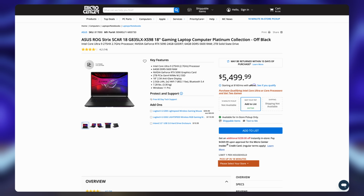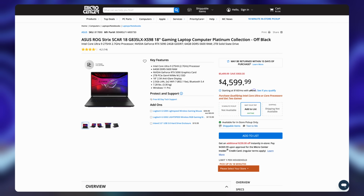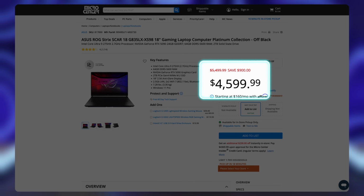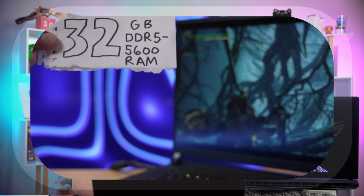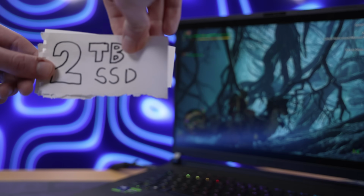If you're really hurting for more dedicated RAM, you can get the top-end Micro Center exclusive 64GB version, but that comes with the Apple caliber upcharging of an extra $1,000 on the MSRP. It is currently on sale though with a $900 discount, making it only $100 more than the 32GB version at $4,600, which is a lot more reasonable, if you can call it that. But the specific model we have for review has the 32GB of RAM, a 2TB SSD, and the Tap Daddy 5090 GPU.